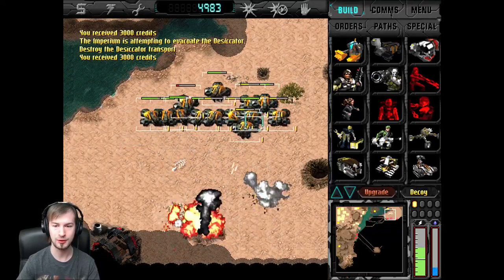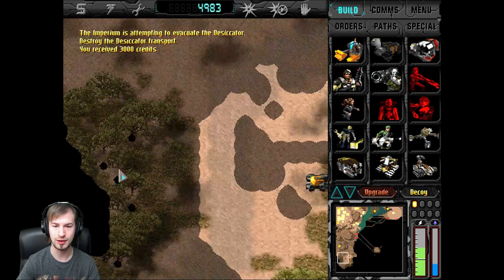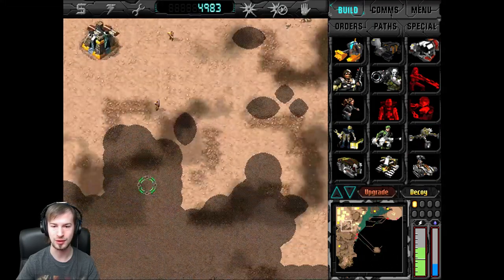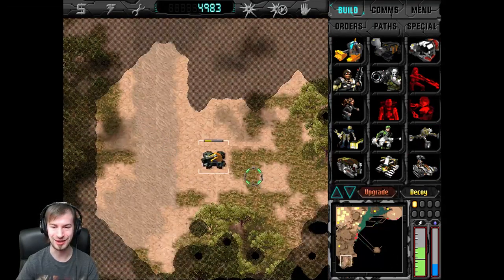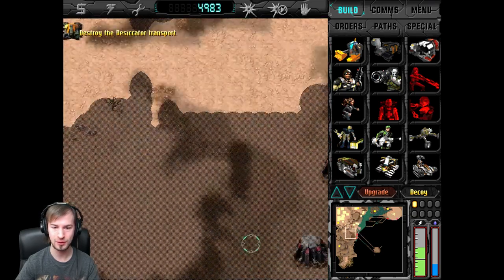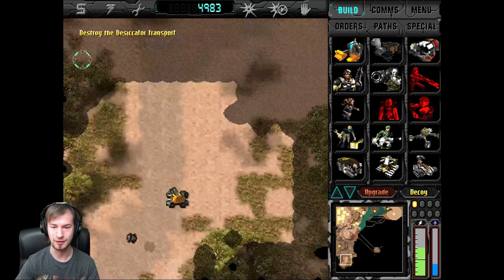Alright, so we're gonna slow this down a little bit. We're gonna look down here. Oh, crap. What happened to my units? They all got destroyed. That's not good. I only have this one guy. Alright, well, let's see what we can do. They can get down here fast enough.